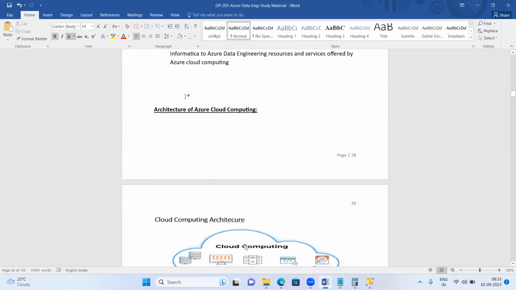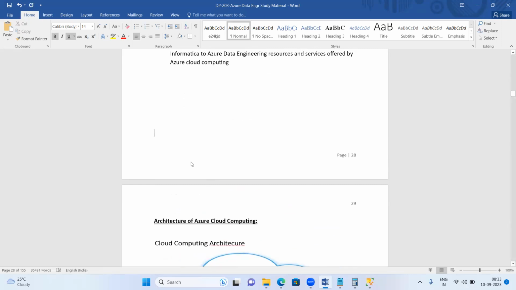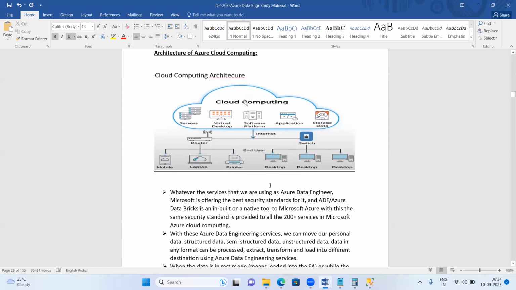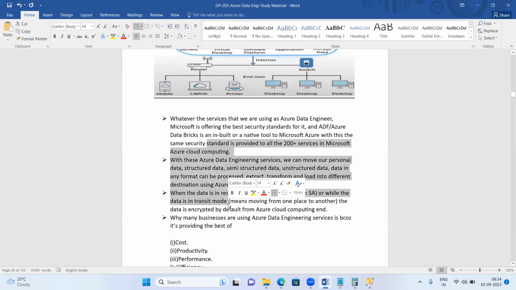And this is an architecture diagram of cloud computing that I have given here. You have your private resources, like laptop, mobile, printer, and all of these communicate to our router, right? From the router we can migrate the data, move the data to cloud computing, and also from cloud computing to a private cloud it is possible. That is what I am showing in this diagram. This is the complete theoretical information, guys.